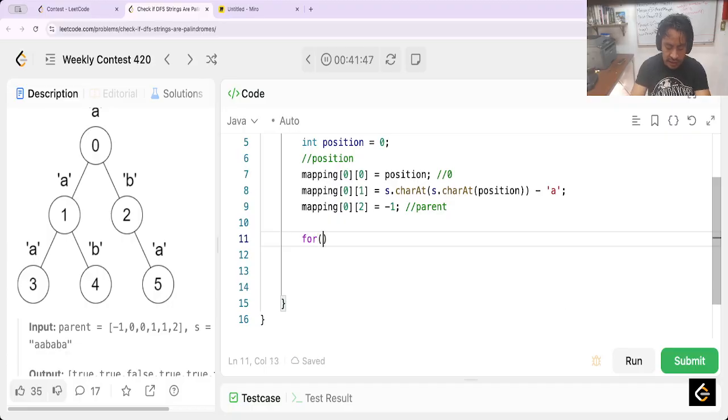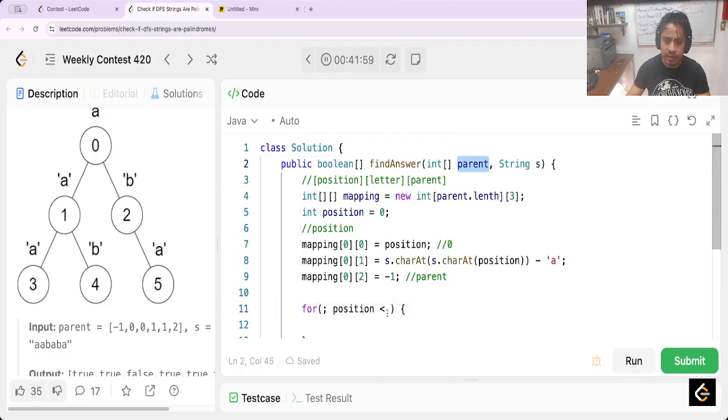Now the next is to continue with the others, starting with the position, while it's less than parent.length, position plus plus.